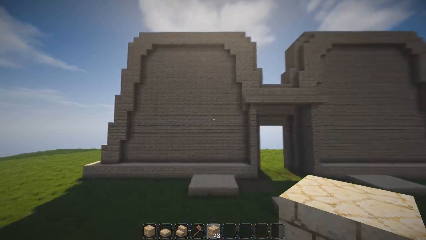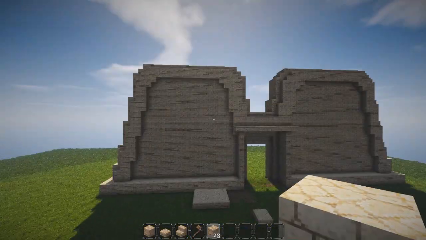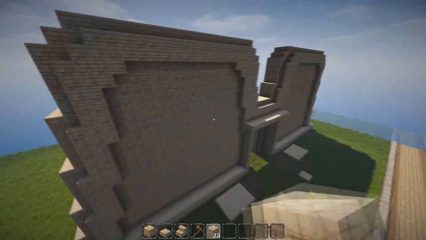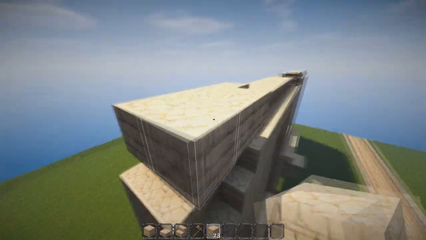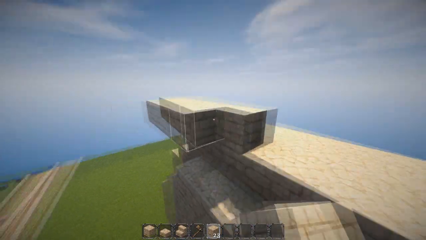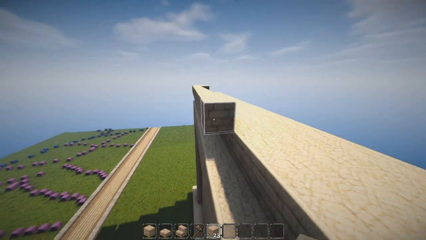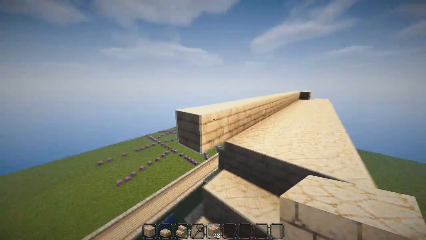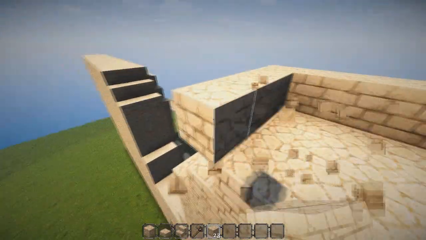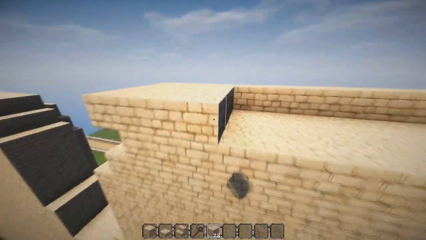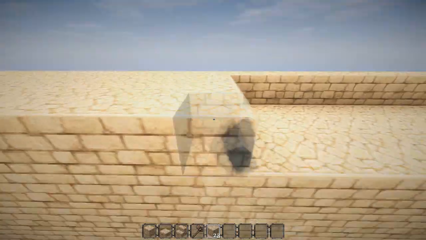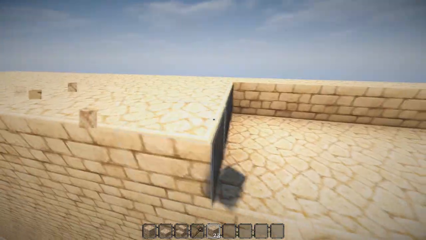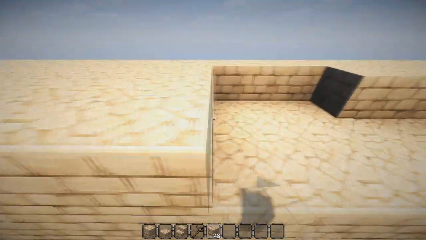Okay, so now that I've flipped this over, we actually need to work on the sort of roof section. I say the roof section because it's not really a roof. We're just going to add a little lip over the top here like this. I'm deliberately not doing the back detailing yet because we can't even decide on the front yet. So imagine if I was having to change the front and the back, that would just take forever.